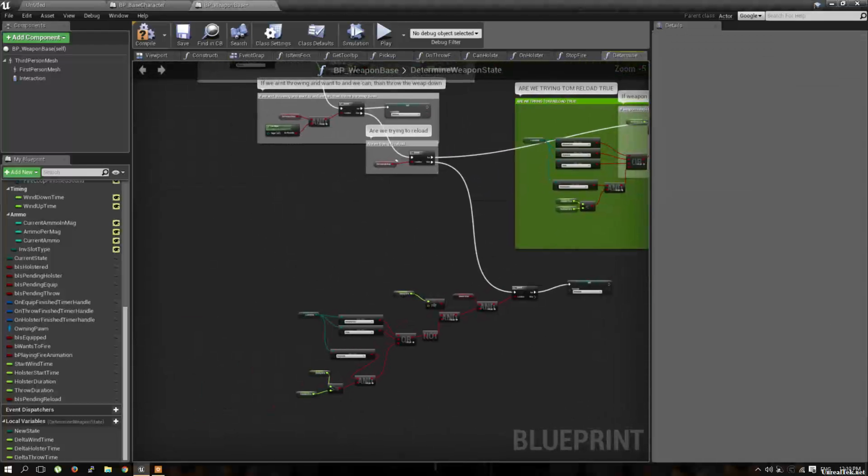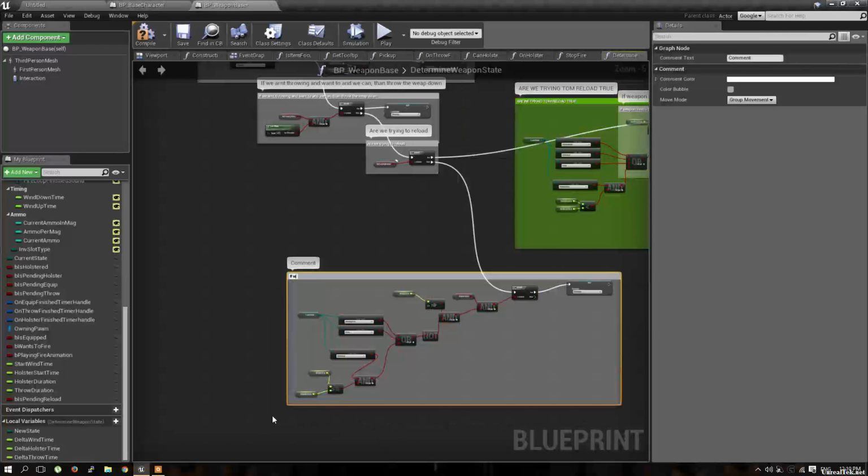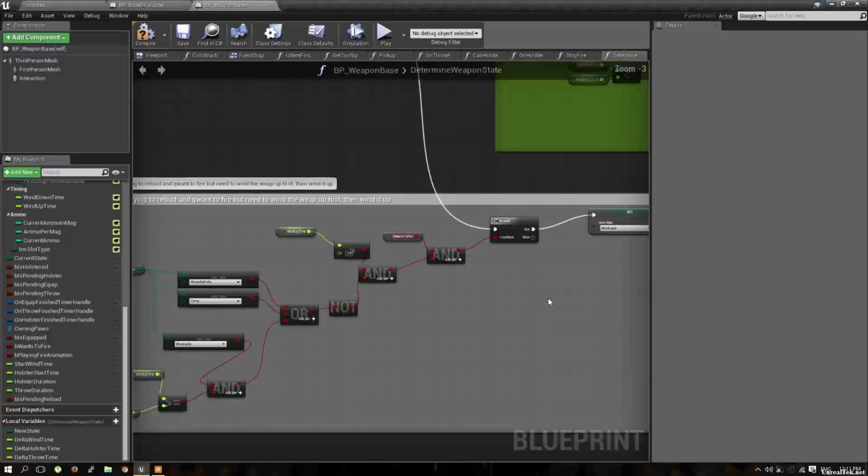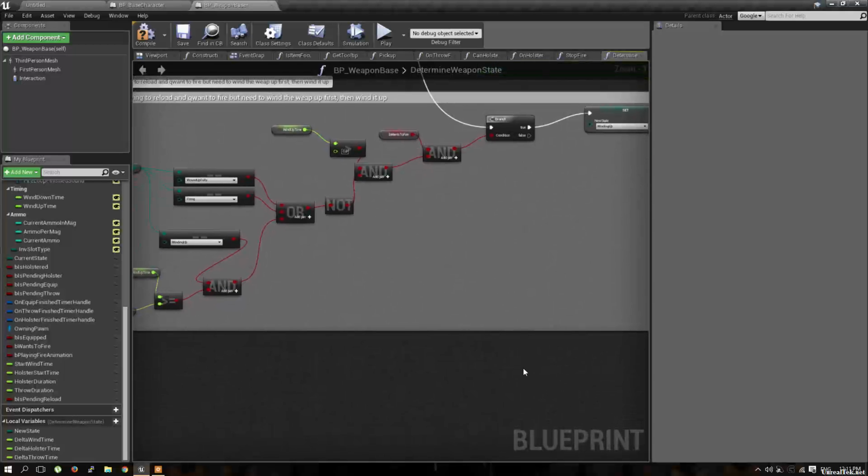So this whole setup here is basically, if we are not trying to reload and want to fire but need to wind the weapon up first, then wind it up. If false, however, we want to fire and we don't need to wind up and we can fire, then just let it fire. So false goes into another branch.